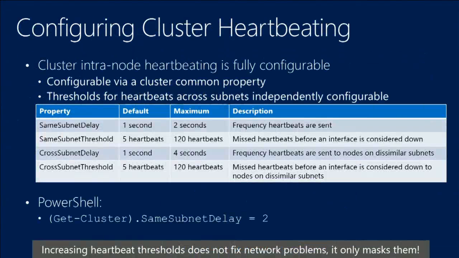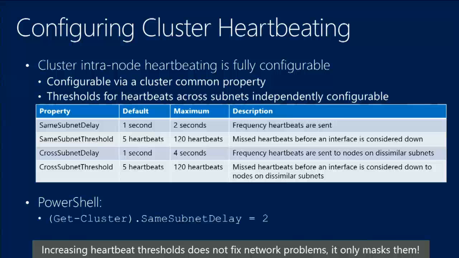So in terms of properties, the cluster common properties, we have these 4, where the first is the delay, which is the frequency at which the heartbeats are sent. Again, by default, it's 1 second. You can obviously increase it, but we strongly recommend not to increase the delay. But if you want to increase the node heartbeating thresholds, go ahead and increase the thresholds.